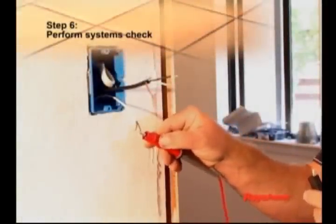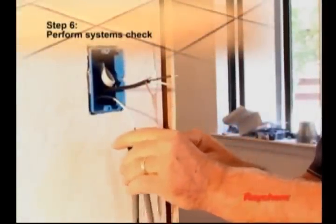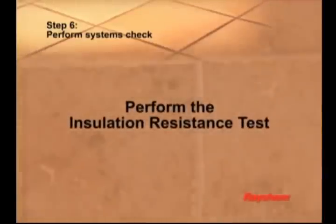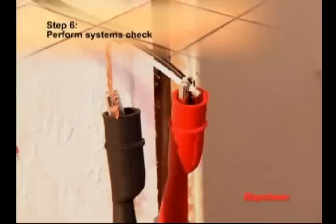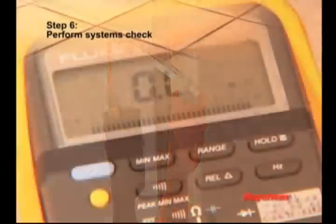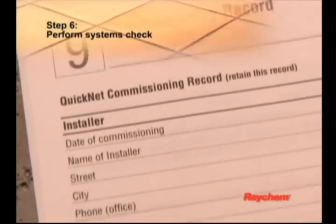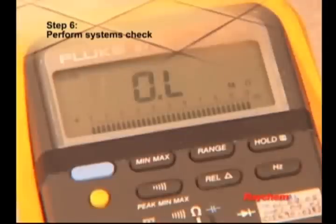Perform the insulation resistance test, the heating cable resistance test, and the sensor resistance test before you embed the mat in mortar to confirm that the heating cable and the floor sensor have not been damaged. To perform the insulation resistance test, connect the ground wire to the black lead and both power wires to the red lead of the multimeter. Make sure the meter reads open or OL. Record those readings on the commissioning record. A low value indicates the mat has been damaged and must be repaired. You may contact your local distributor for a QuickNet RK repair kit.